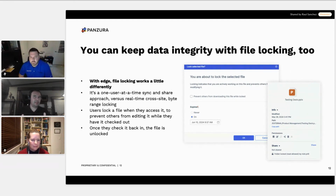So as an example, if you're working on a specific document and you want to ensure that there's no chance someone can come in and either download the document or overwrite your change and upload a different version, to prevent version collisioning, you do have the ability, as you can see on the screen here, to set a lock on the specific file. You can set an expiration date if you know for a fact that this is going to be a multi-hour or a multi-day job. And to be absolutely certain that no one can download another copy, so we can avoid version collision, you can actually prevent this from being downloaded entirely from within the Edge portal. So you have control in terms of how you actually protect this information while you're making changes to the document.